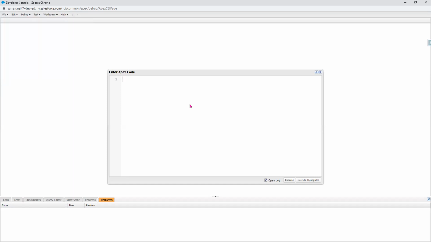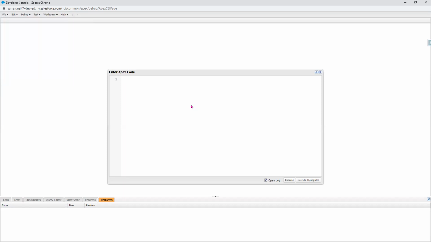We can practice our own code here without saving into Salesforce. I can write anything, test it, practice my code here, or debug the code here.